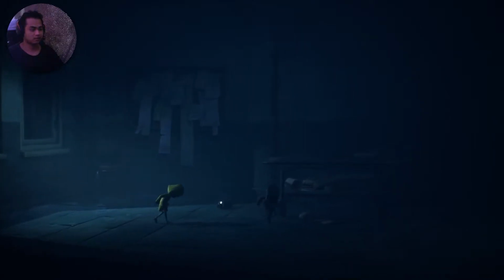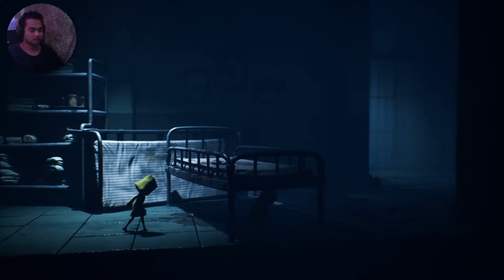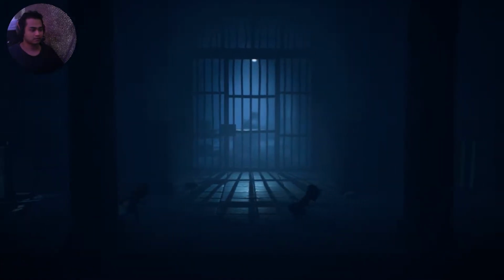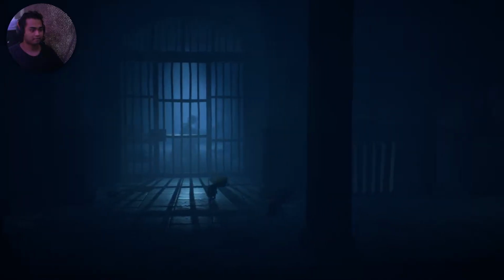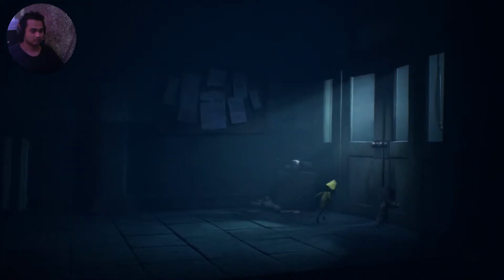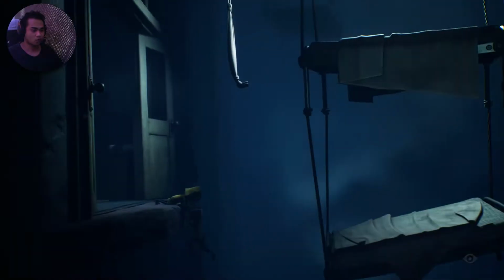So this is where we left off last time. We escaped the teacher, and now we both have entered another building. What is this? Person on the wheelchair. I hope this is not some mental asylum or something. Come on, push this. Why isn't it pushing? Come on. Oh, shit.